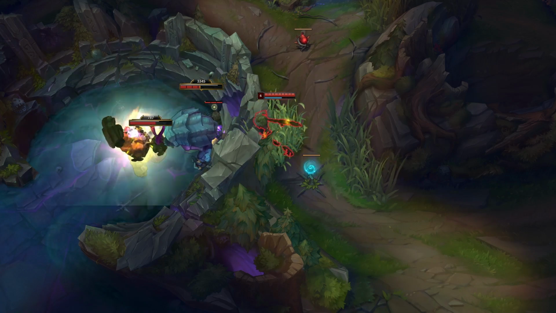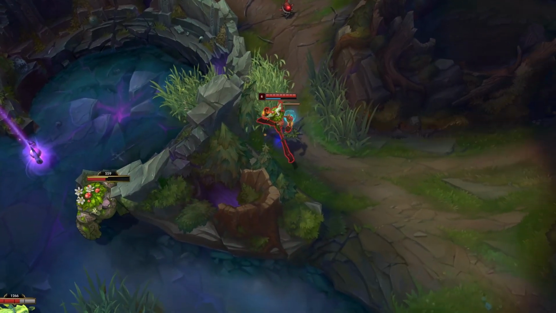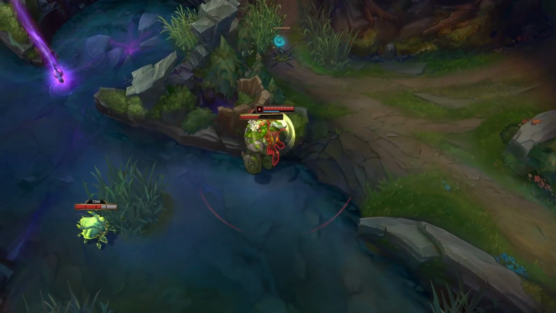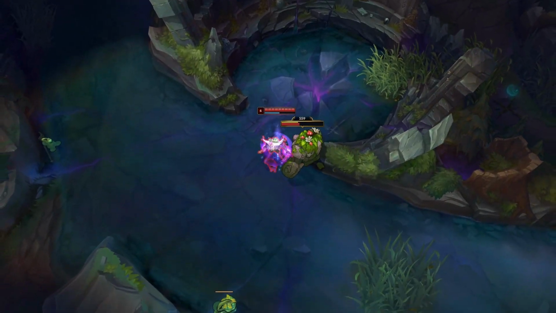This could be a good option if you know that the enemy jungler is on the bottom side of the map, but you don't have enough lane priority to safely walk into the pit. Oh, and don't forget to pick up the Eye of the Herald, like I always do.